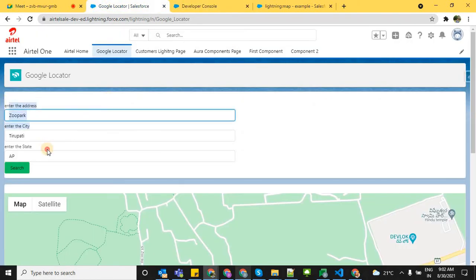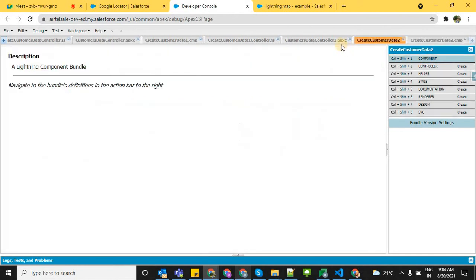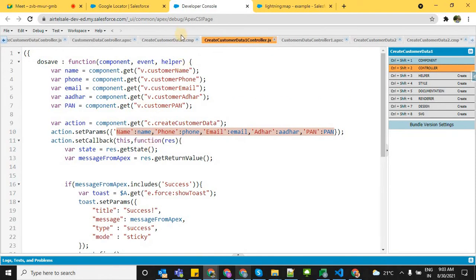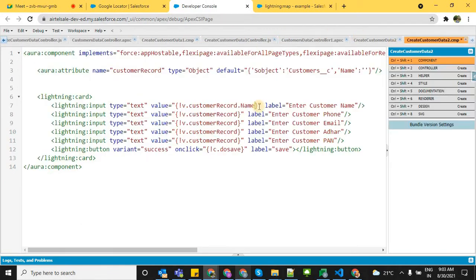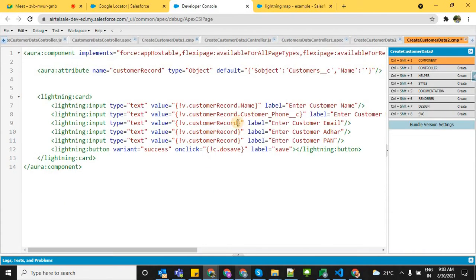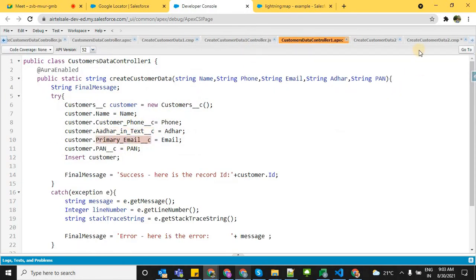Yes, we can do these things also as an object only, but by default here I'm just setting the object type to be the customer object. Now one object instantiation will be created here. For this object we can just put values like this, customer object, whatever fields you want, API names you can write directly here. So let's say I want name, we can write name. I'm taking the API names here from the class, which I already used. Otherwise you go to the object and take whatever fields you want from there. And then other, and what else, email and PAN.